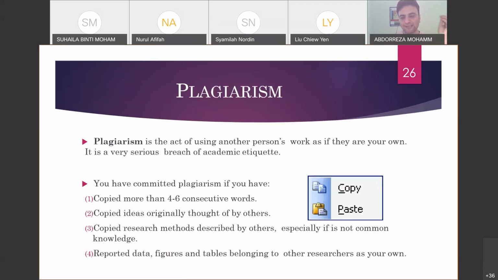This is the bad thing that you may be punished for a lot: reporting data, figures, tables, their results. If you report other people's results as your own, this is the major plagiarism, and the main plagiarism is here.